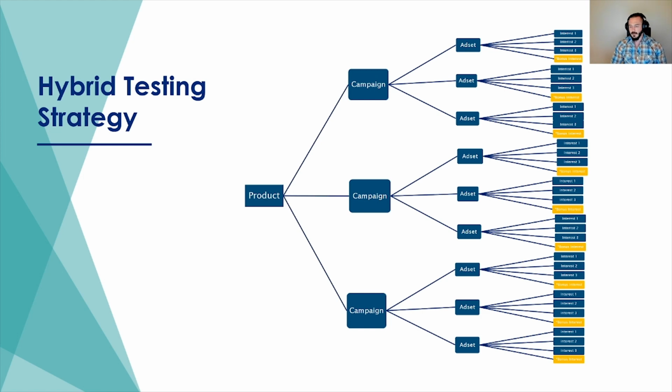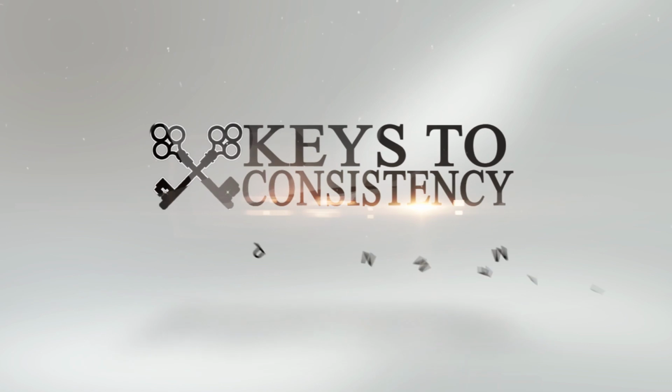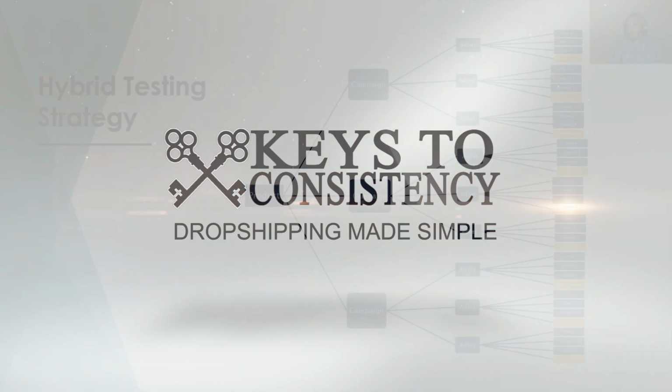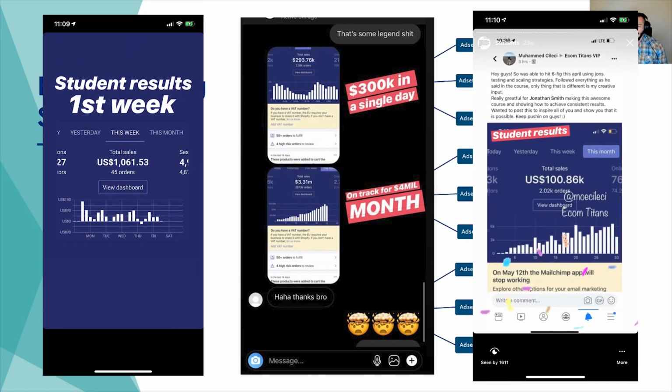So I went through countless combinations in this process and split tested each one of them against the original Keys to Consistency testing method, which is still a great testing method. It is still fantastic. I still have clients crushing it with that method every day, and I've been posting it on my story. These guys, the original method has produced, I've seen screenshots, totaled them up to over $30 million. And those are just the ones that I've seen.